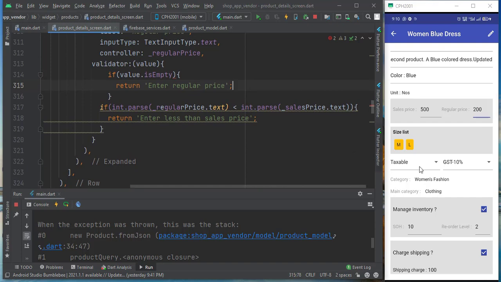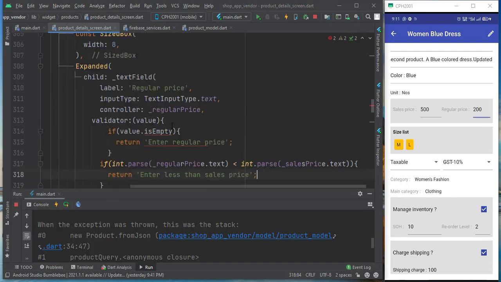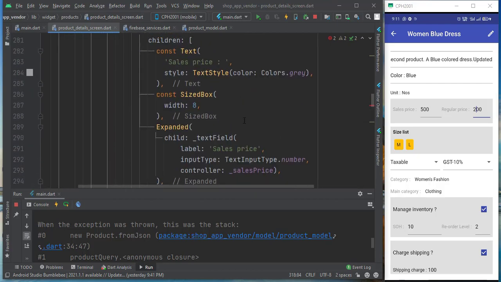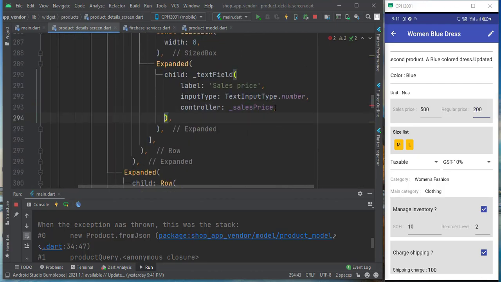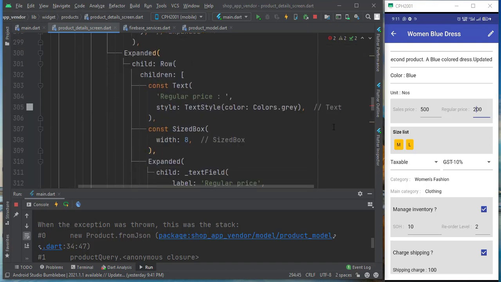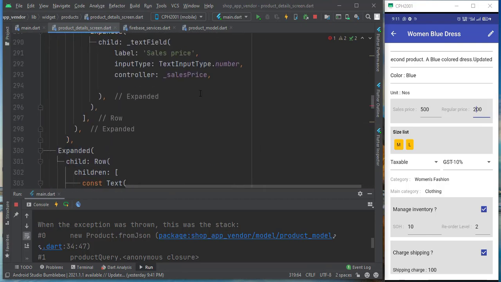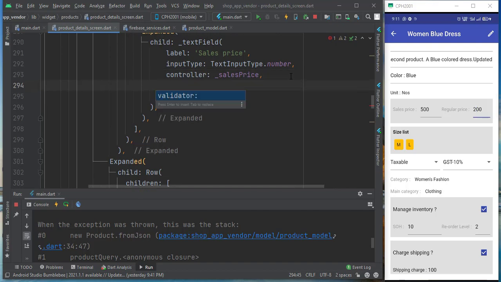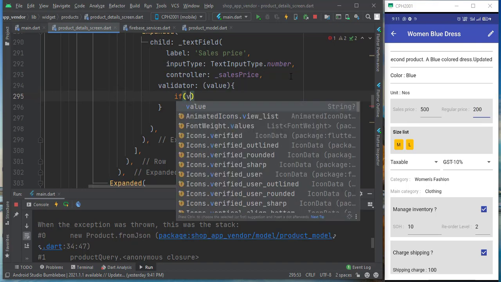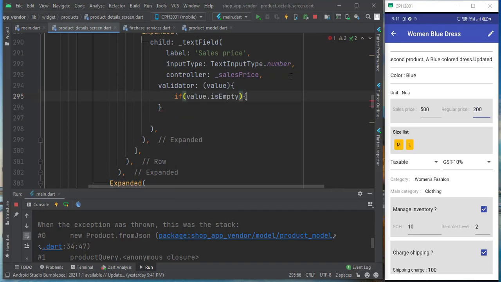And if it is not empty but it is less than sales price, still we need to show an error. In the same way, the sales price should always be less than the regular price. So that also we need to show here. It should not accept. Okay, so validator value, if value.isEmpty, return enter sales price. That means you cannot save without a price.